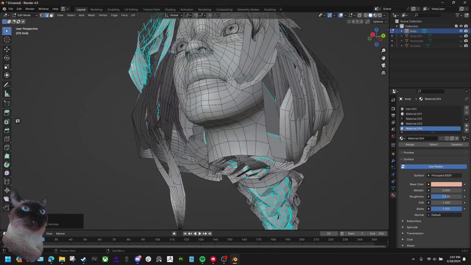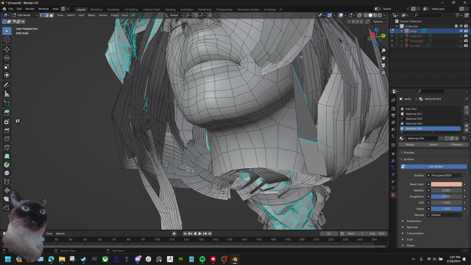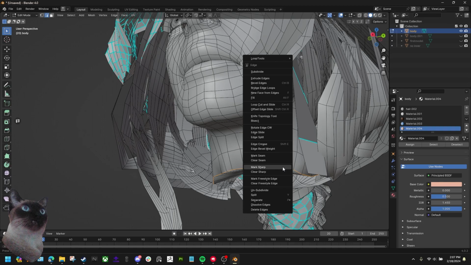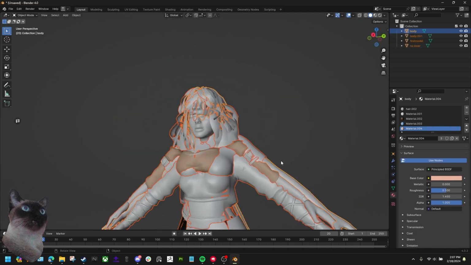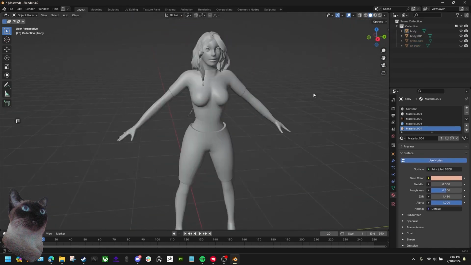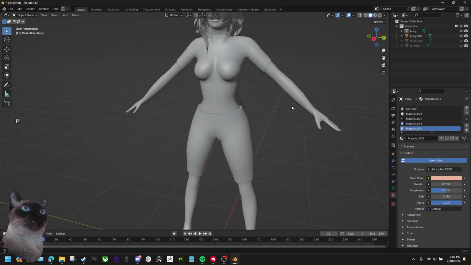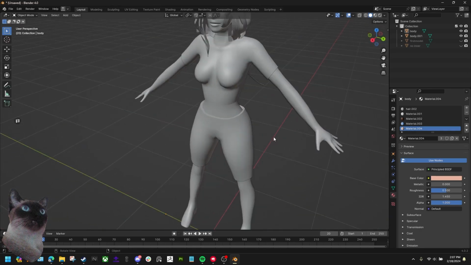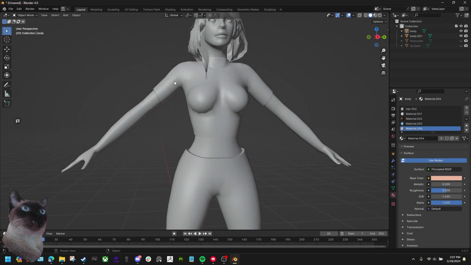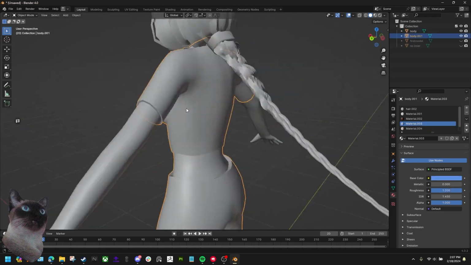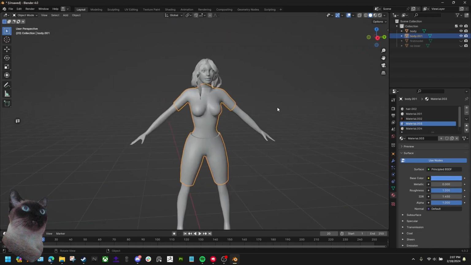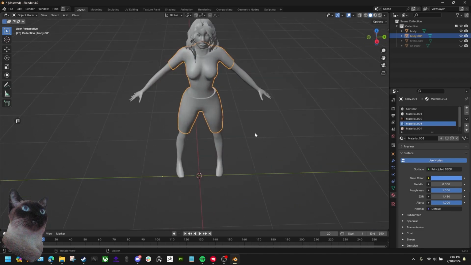This is kind of creepy though, but it's fine. Okay. Yay! Now we have her clothes and her shorts, and it's actually clean. So I think this is the most ideal way to do it.